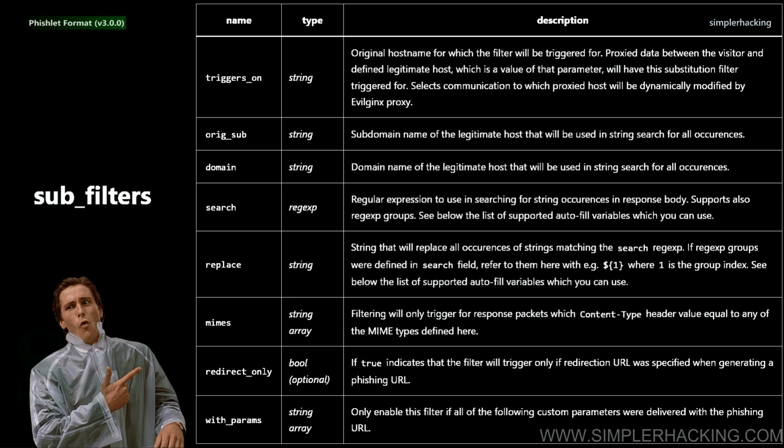MIMES specifies the MIME types that will trigger this subfilter. Basically, a MIME type is a label used to identify a type of data. It is used so software can know how to handle the data. It serves the same purpose on the internet that file extensions do on Microsoft Windows. This is a string array that indicates what type of content the filter should apply to, such as text/html, application/javascript, or application/json. Those are the most common you'll see when identifying key values for Evilginx. This is crucial in ensuring that the right content is modified.